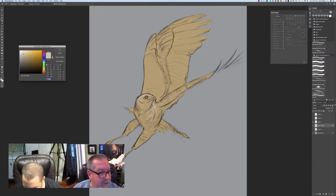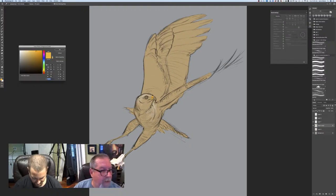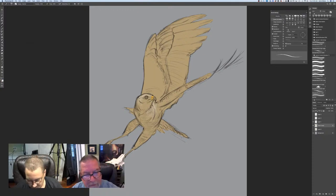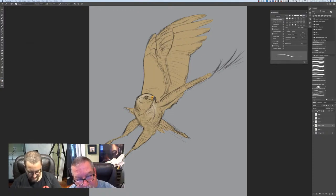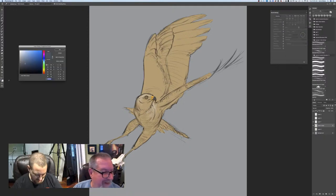So now what I'm doing is I'm just going in and I'm going to add the color where it needs to go. When you're drawing, do you use clipping masks? No. And I know I probably should, because I've had that question a number of times, like, why don't you use clipping masks? Because I never learned that way, so I just never do it. At least there aren't any people saying, use clipping masks. You gotta use clipping masks, brother.